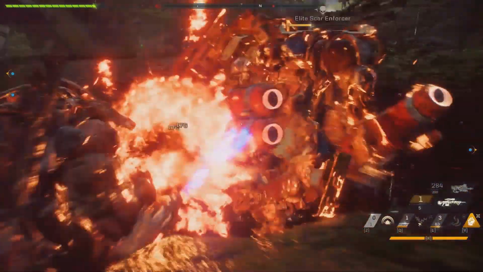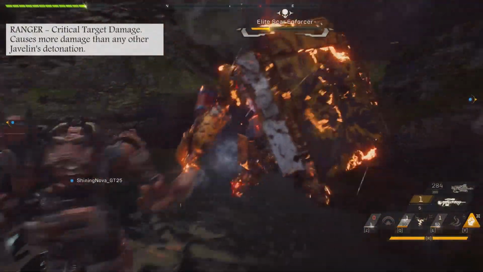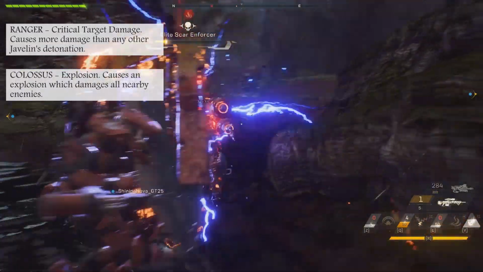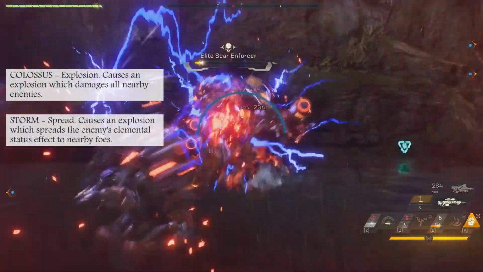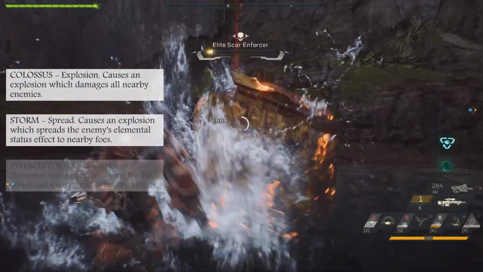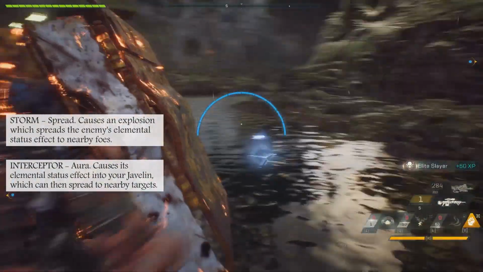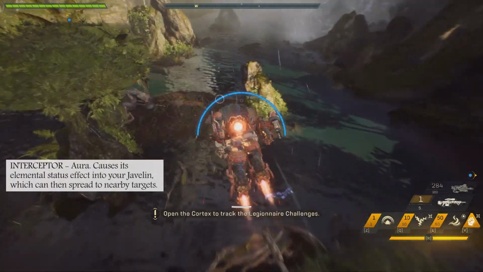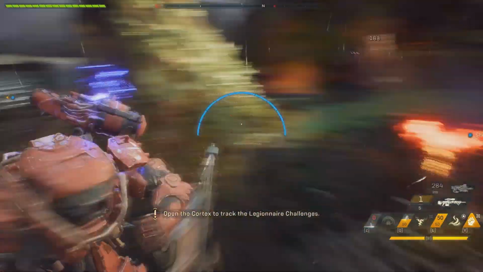Ranger: critical target damage. That causes more damage than any other Javelin's detonation. Colossus causes an explosion which damages all nearby enemies. Storm causes an explosion which spreads the enemy's elemental status effects to nearby foes. Interceptor causes an aura which transfers the elemental status effect onto your Javelin, which can then spread to nearby targets. Basically, Ranger's combo does damage only to a single target, while Colossus, Storm and Interceptor affect a group of enemies.